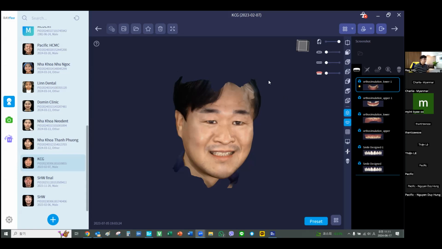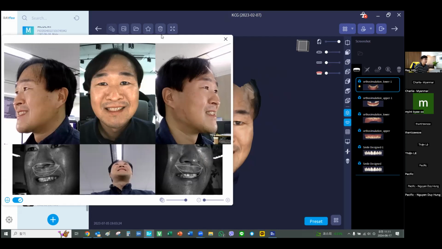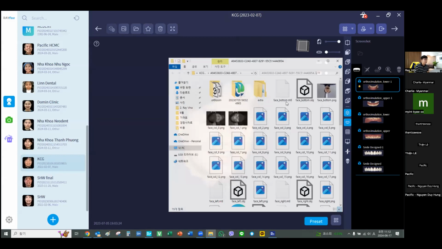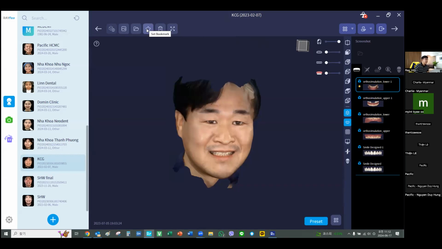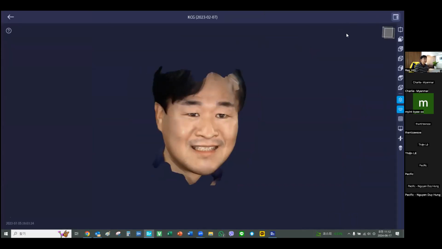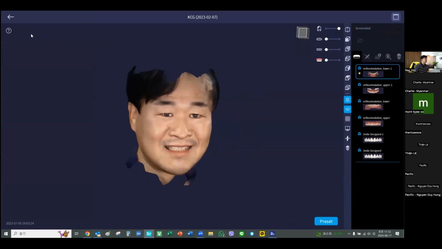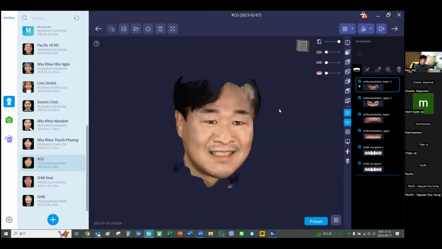Okay. So when you take the photo, you can see many icons and you don't know what to do. It's quite simple. When you click here, you can see the original photos. And when you click the folder, you can open the folder of the original file, and you can find everything in here. When you mark a favorite, this data will not be automatically deleted and it will always display. And this is maximized. You can have the windows on and off, and you can go back to the original file.